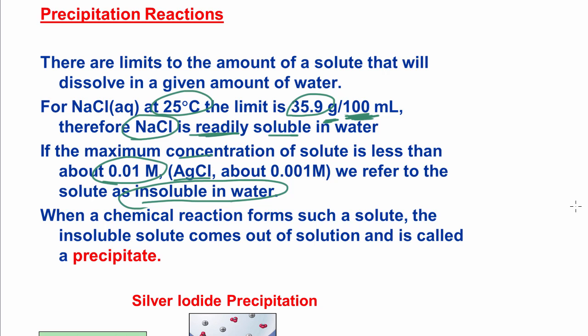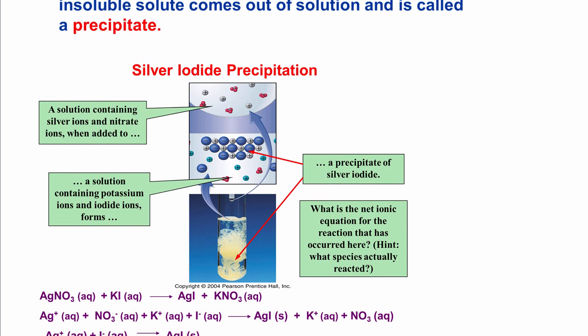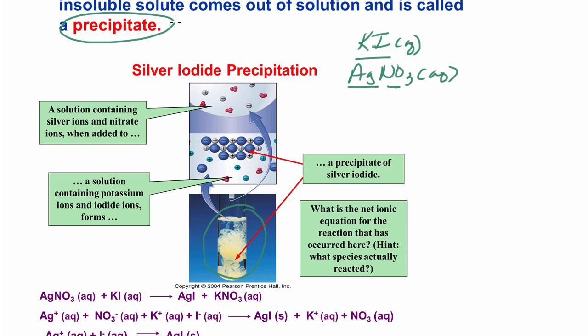So let's say I have two aqueous solutions. I have an aqueous potassium iodide solution, and potassium iodide is soluble in water, so it's completely dissociated into potassium and iodide ions. And let's say I have a solution of silver nitrate. Again, it's aqueous, completely soluble, and so this would be dissociated into silver and nitrate ions. I have these two solutions, and then I mix them together and I end up with something like this. I notice that there's something forming here, a solid, or what we call a precipitate. If I were to mix aqueous solutions of potassium iodide and silver nitrate together, I'm going to get this precipitate, and that precipitate is silver iodide.